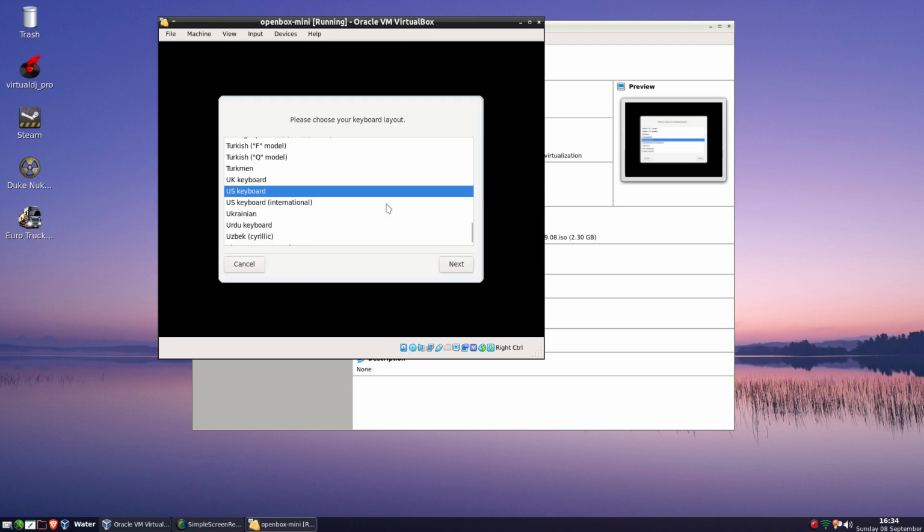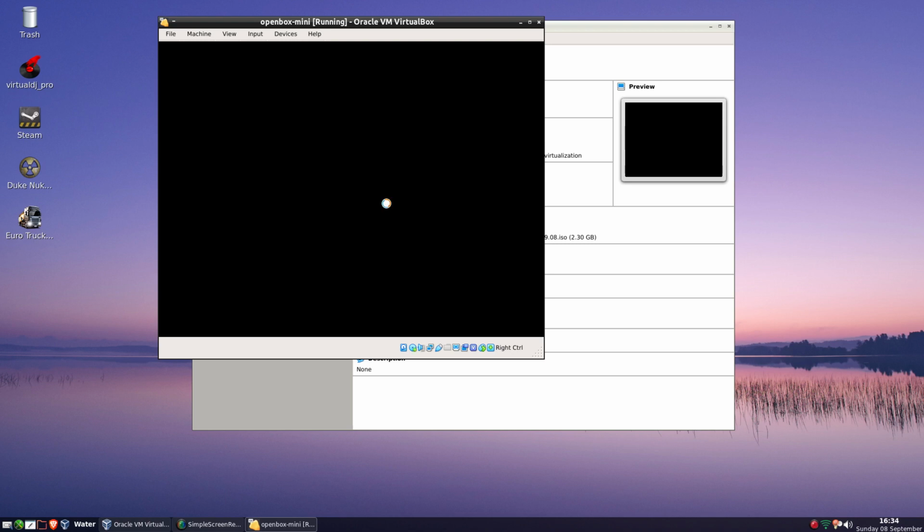For all of this I will be using a UK keyboard because I'm a Brit, so I will be choosing UK keyboard for each of them. Not that it makes any difference, it's not as if they've reversed the keys between the two nations' keyboards. So we'll do this, and yes, I'm enjoying a nice cigarette while I'm doing this.